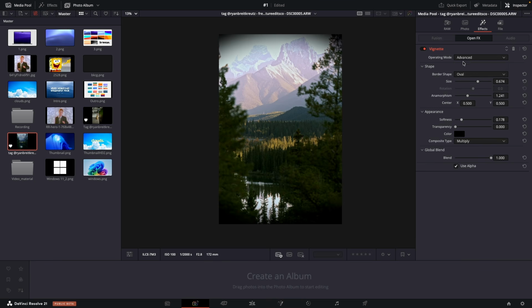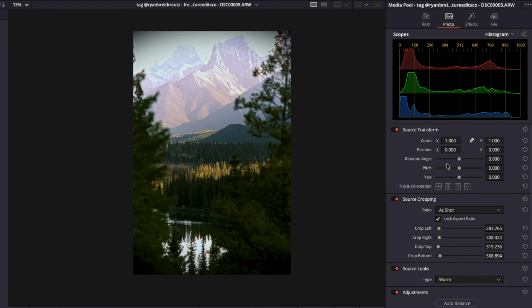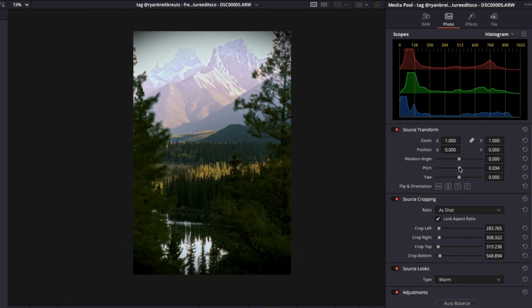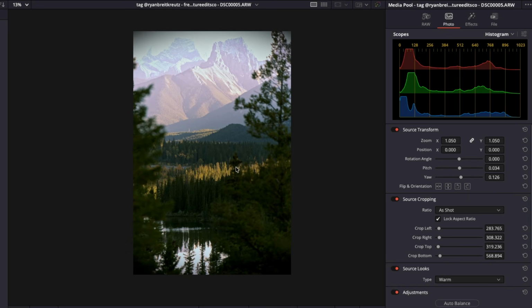But what if we go to the advanced option, change it to, let's put it to the oval. We have the size once again. I will put it something like this. Softness, we can change it to something like this. And yeah, overall, I think that it already looks pretty good. Maybe we can change also the pitch and the yaw. So maybe we can go like this slightly and then draw so it's slightly under the angle like this, and I think it overall looks pretty good.